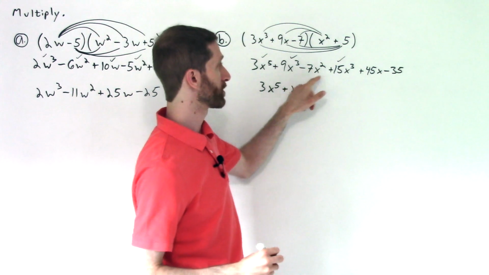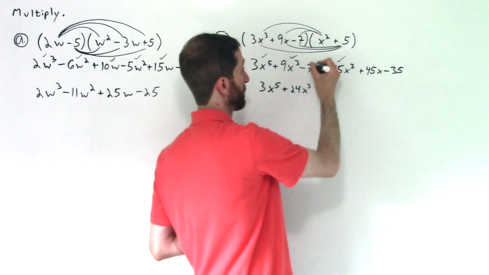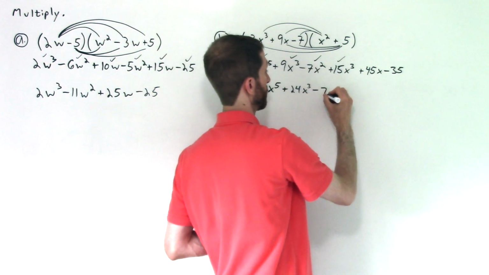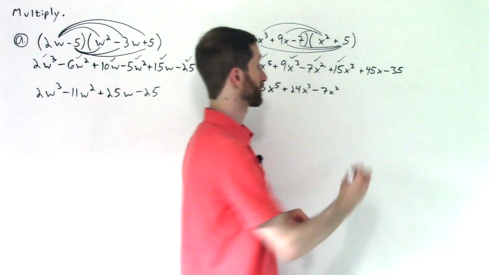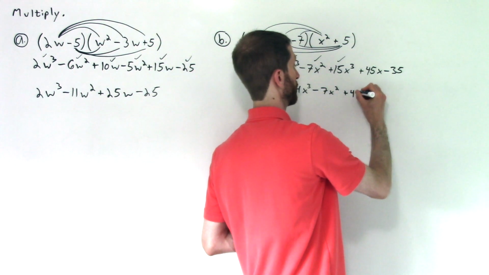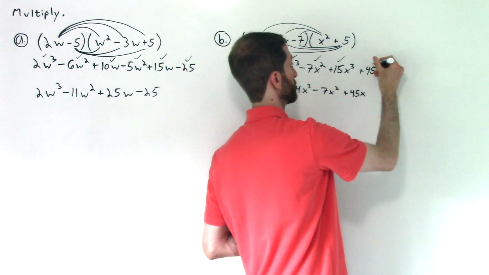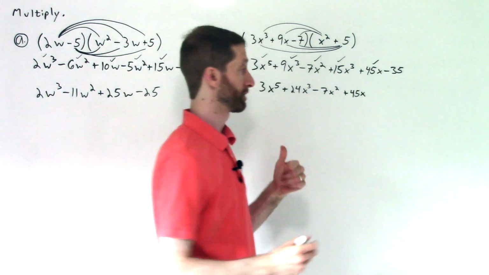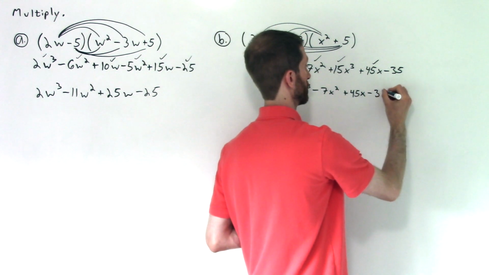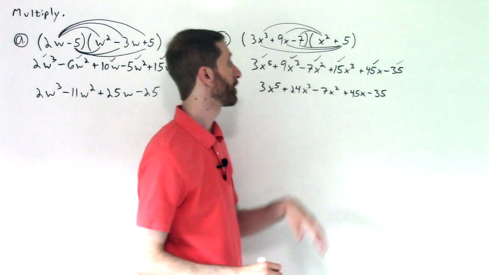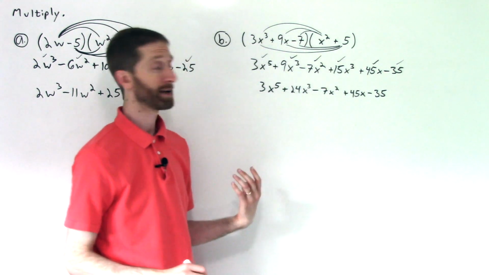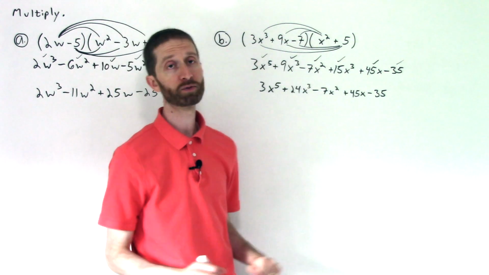We'll keep rolling. We go to the x squared term. It's the only x squared term, so that's minus 7x squared. Not many like terms left, if any. Plus 45x, no other x terms, so it's going to just be plus 45x. Check. And then minus 35. And we're done at that point. So highest power to lowest, it's in standard form. We didn't have many like terms, but that's because of the different powers we had there.